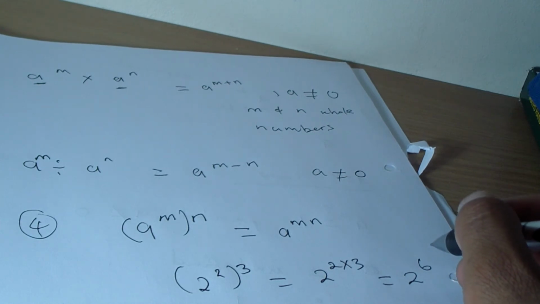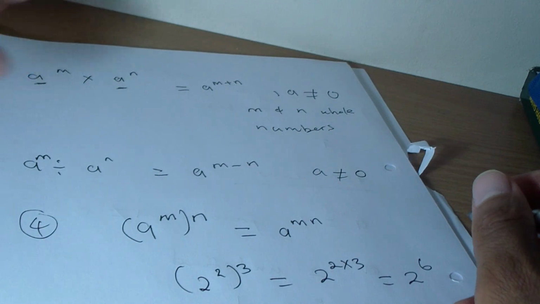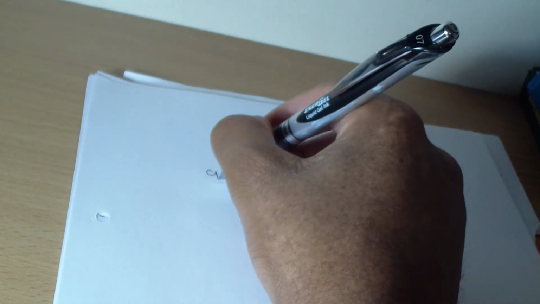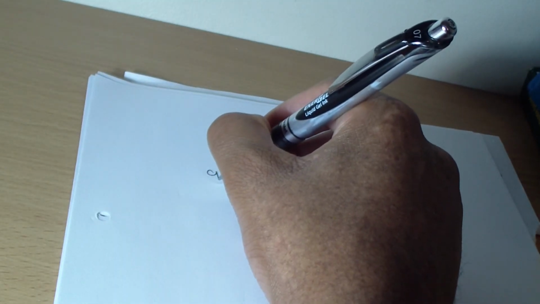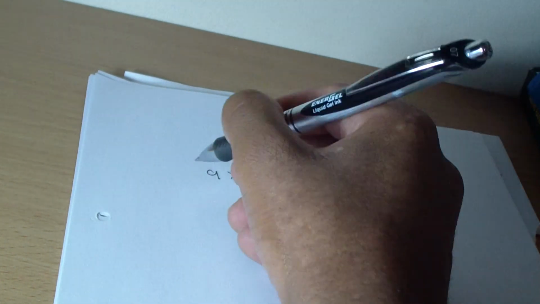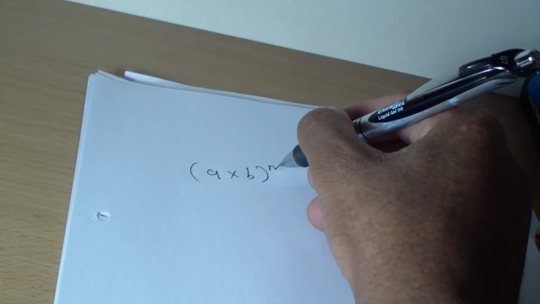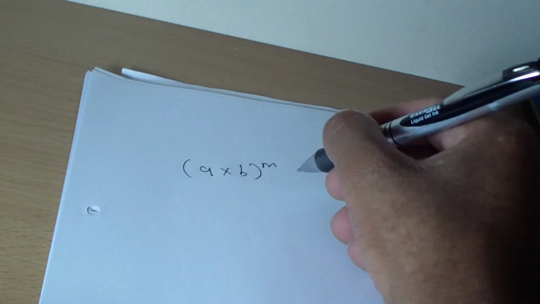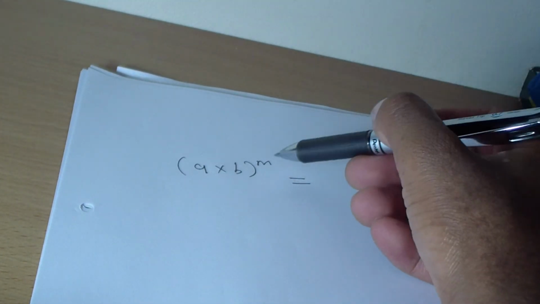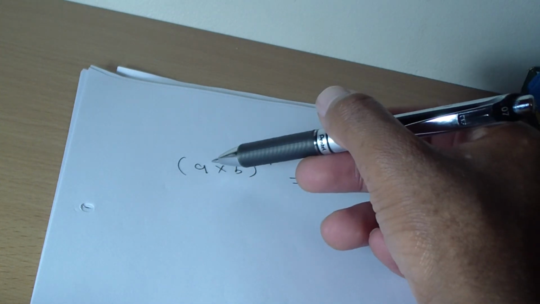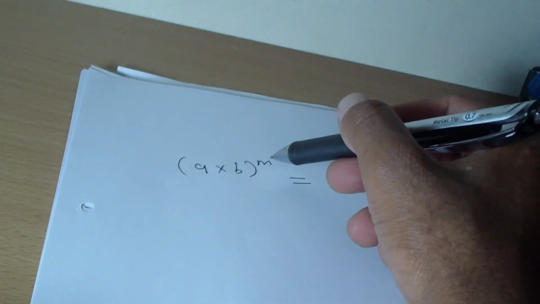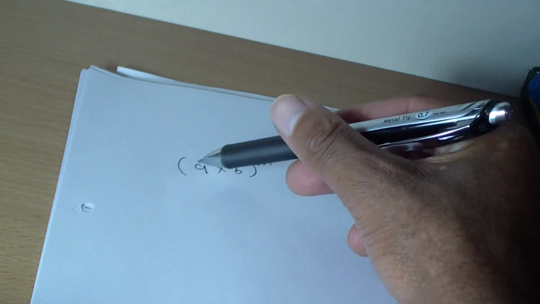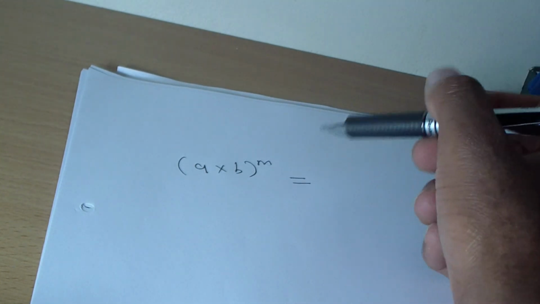Raising a product to a power, that is going to be our fifth law. In this one, remember we are raising a product, let's say it's ab, to the power m. This is easy. Using the same rules, remember the power m is affecting everything inside the bracket. So when we simplify, always remember that this m is not affecting b or a only. It's affecting everything that is inside the bracket.